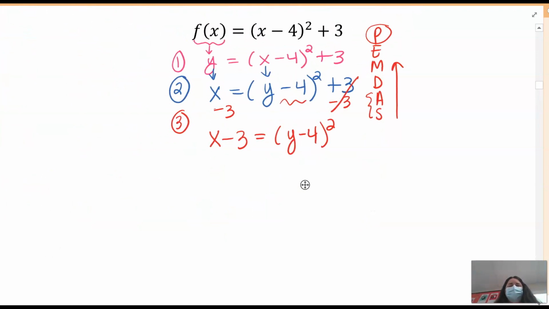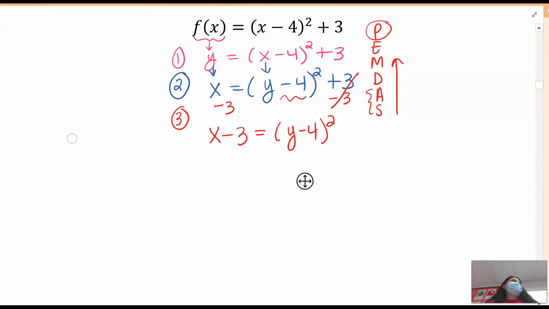I guess I could zoom out. Is that still big enough for you guys? Is it good? Okay. There's that one student in group A who can't see, so I feel bad for her, so I always zoom in. But if you can't see, please let me know and I'll zoom in for you.